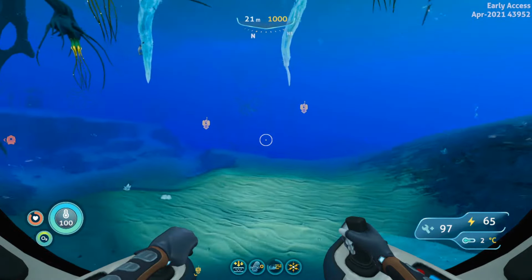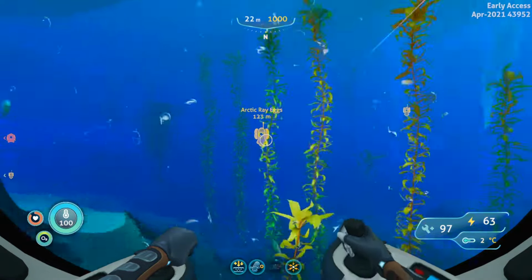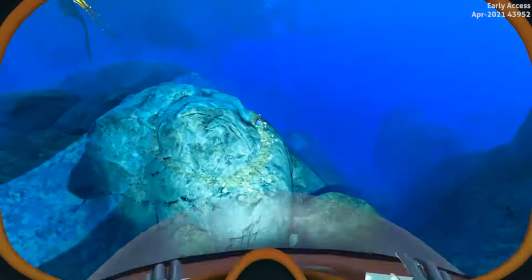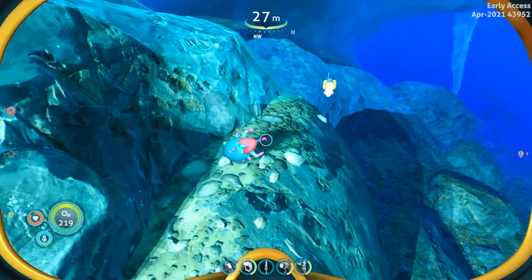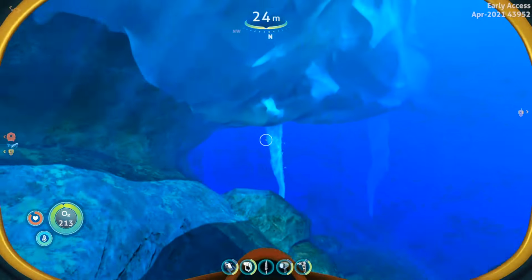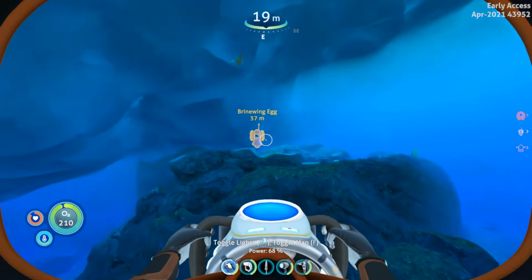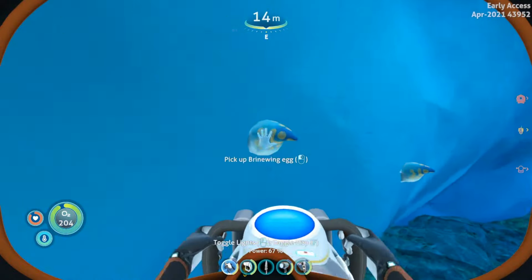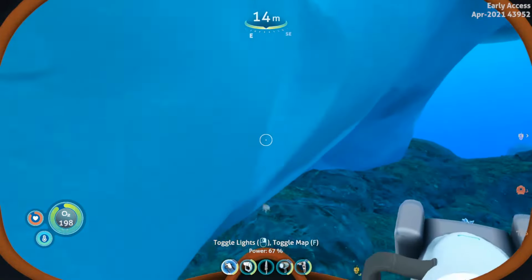Once you enter the sparse Arctic biome, you're going to be looking for the Arctic ray eggs on the sea floor. And right here we have an example of one of them. So your Arctic ray eggs will be scattered about in the sparse Arctic biome, but your brine wing eggs are a little bit different. Brine wing eggs are actually planted on the ice wall here. See? So you'll find brine wing eggs attached to the ice in the sparse Arctic biome. And there we go. Both eggs. On to the next one.